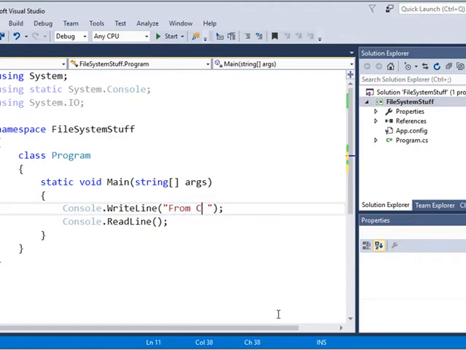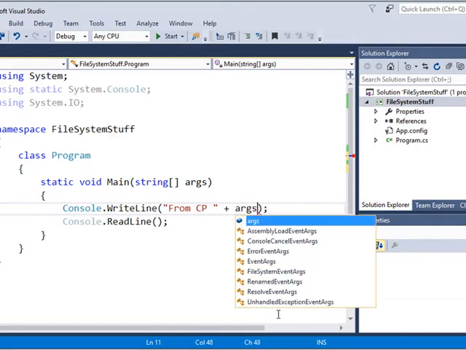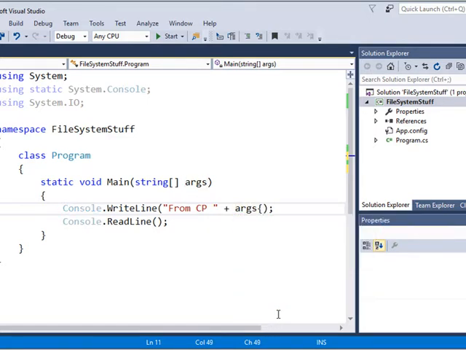From command prompt, and let's go ahead and add that in, args, and computers start counting from 0, so let's make it the first element in the array, and let's go ahead and run that.